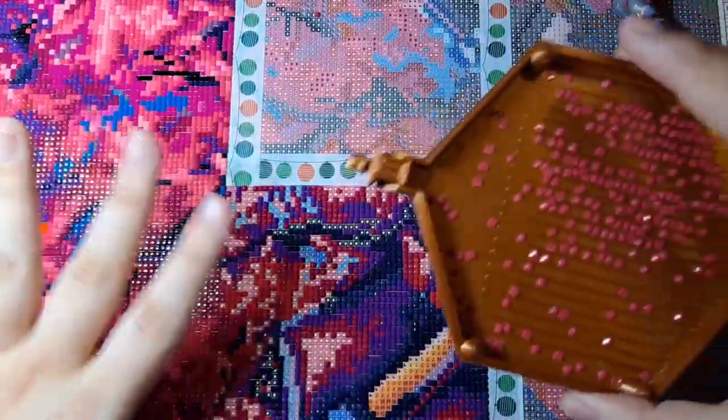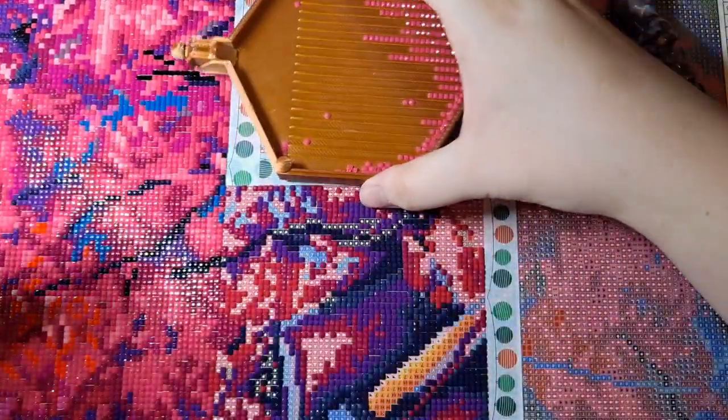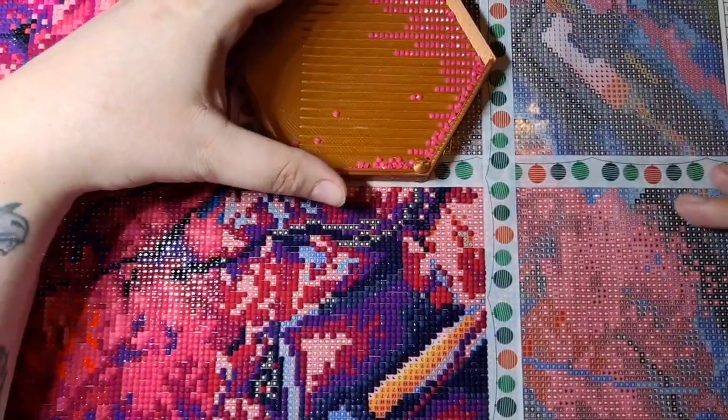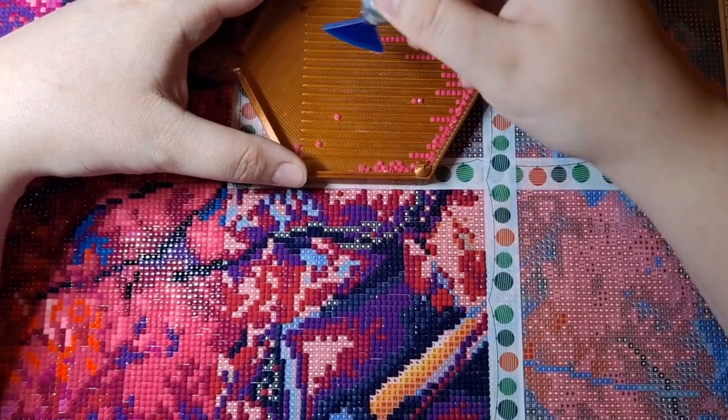I do apologize for my wobbly table. It is not an expensive table, so I can't really do much. I've done as much as I can to stabilize it. It still wobbles everywhere. I don't really notice it when I'm working, but I do notice it when I'm filming.